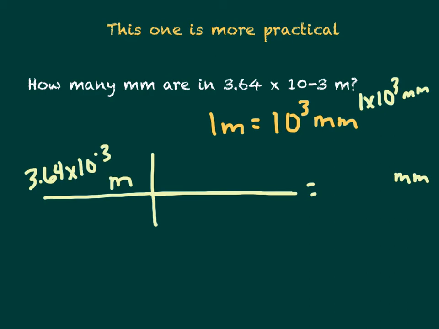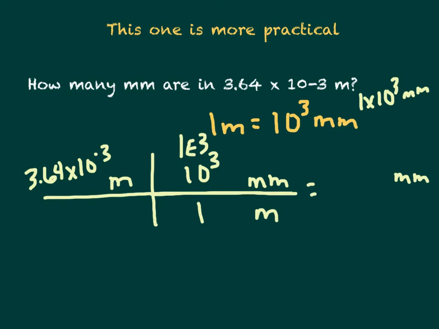Now what unit is going to go down here on the bottom of this next section? That's right, we're going to copy down meters, and then we're going to change meters to what we know, which is millimeters, and we're going to put in our conversion factor. 1 meter is 10 to the third millimeters. Now when we type this in our calculator, we're going to type this in as 1E3. That means 1 times 10 to the third, not 10E3.